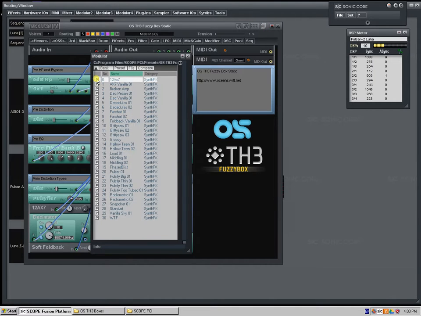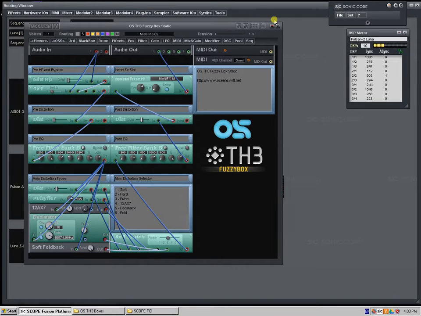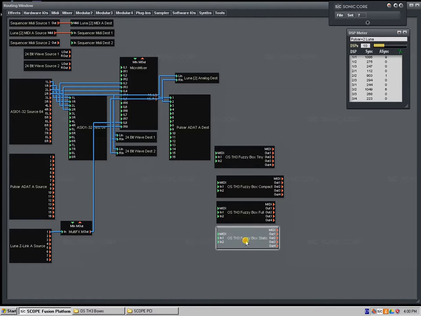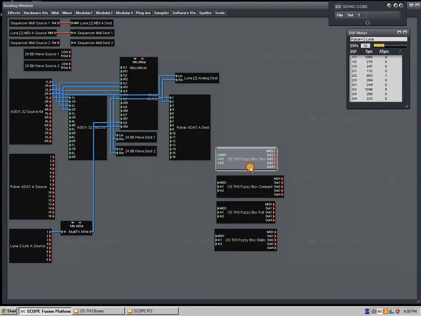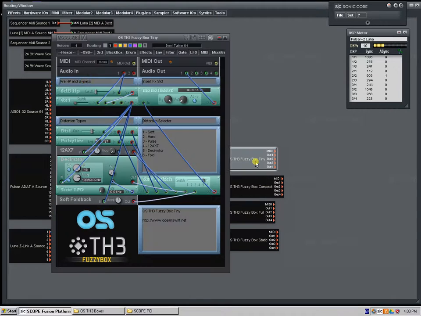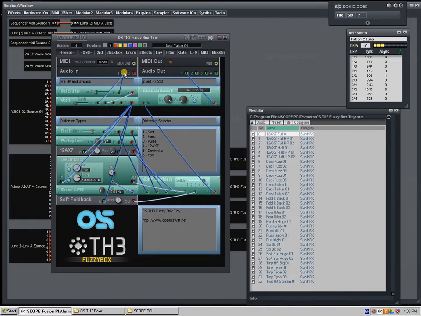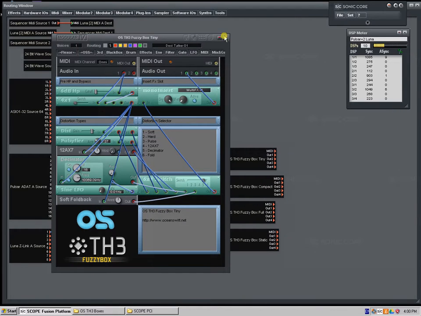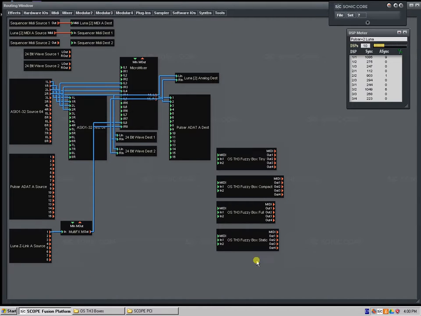From all these boxes. This one also comes with 31 presets. You can make many more. The presets are obviously just a starting point for getting you going and to give you some examples. So they work really nicely with our TH3 and basically any mono synth. As you can see, these are mono boxes. So any mono synth from the scope system will respond really nicely to these boxes. So give it a try. And I hope you have fun with these.